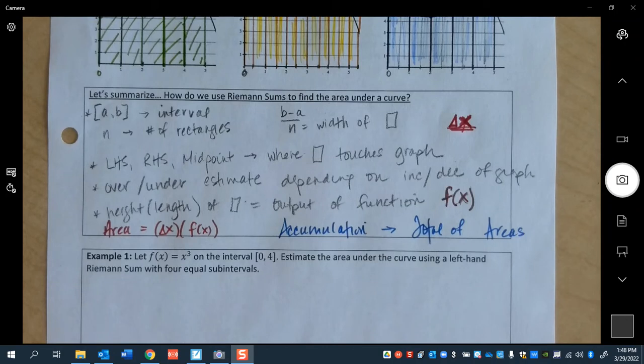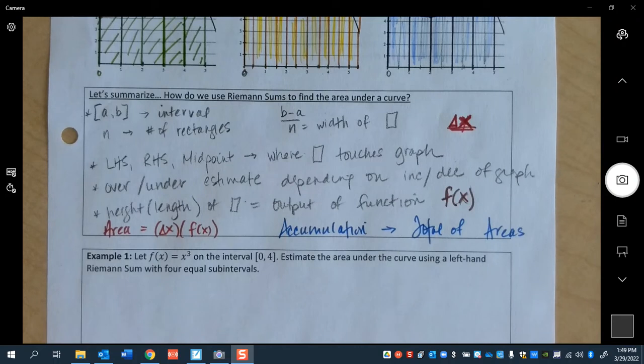Your interval is always going to be given to you. So here we had an interval of 0 to 5. When I drew 5 rectangles, my n was equal to 5. So if I did 5 minus 0 over 5, the width of one rectangle in this case is 1. If over this same interval, 0 through 5, I asked for 10 rectangles, 5 over 10, the width of each rectangle would obviously be 1/2.